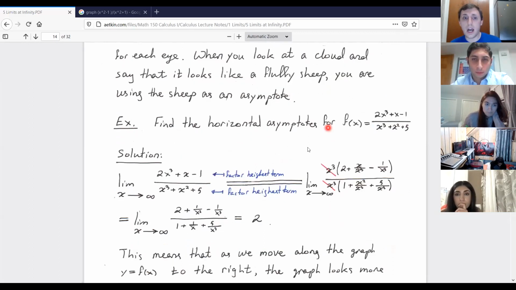You see it? I will look at the numerator and factor the biggest power of x I can find. In the numerator, the biggest power of x I can find is x cubed, okay? So factoring x cubed, look what happens here, guys. Here we need 2, here we need, it was originally x, I divide by x cubed so that when I multiply x cubed through, it simplifies. So it's x over x cubed minus 1 over x cubed. Good?